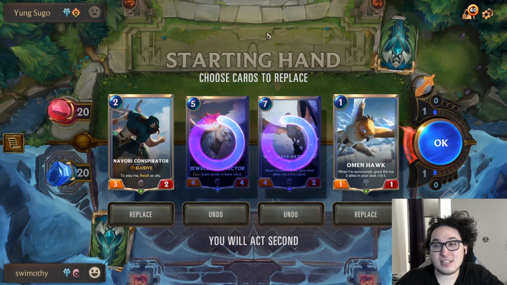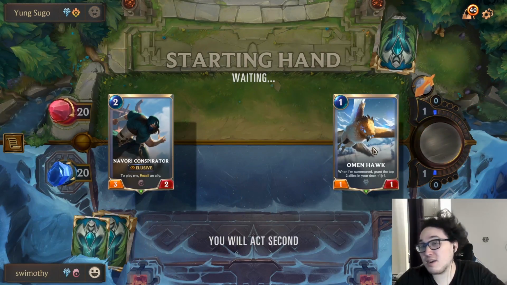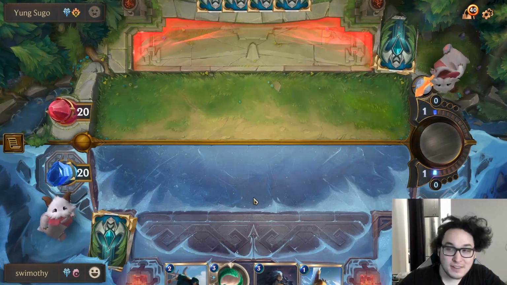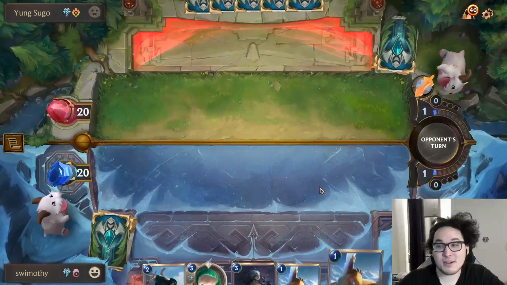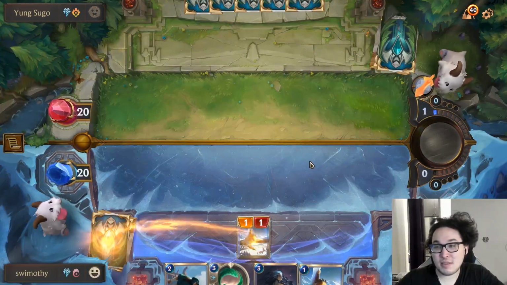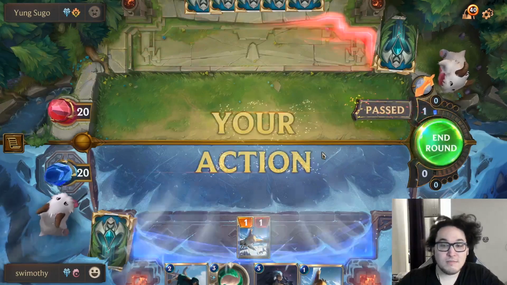So Hatchling and Protector are a little too slow for this hand, but of course Omenhawk, Conspirator are very good here. Again, that's a super basic mulligan, nothing fancy going on in this case. We've got two combo cards, they're both light on curve, they follow into each other. We're going to keep both of them. Send away the later ones.